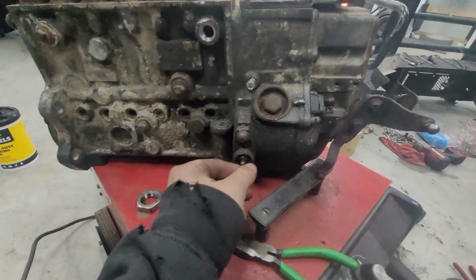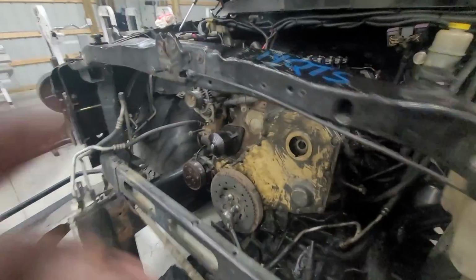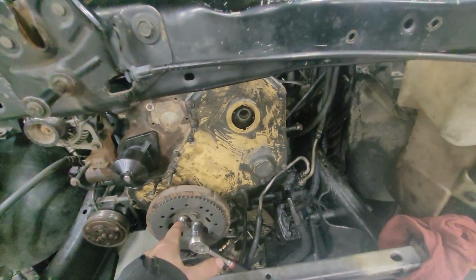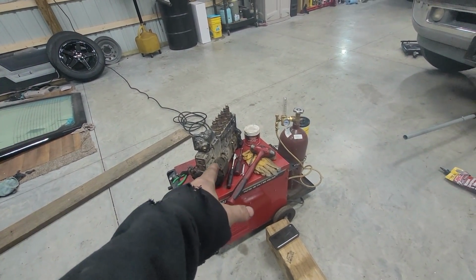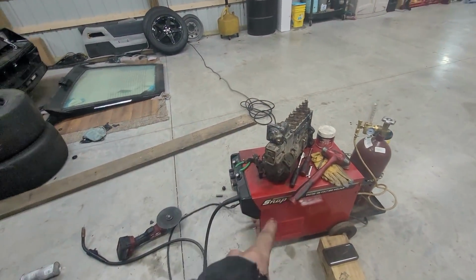All right, so we got the pump timed here, and then we got the engine. There's a little pin back here, I don't know if you can see it, that when you spin the motor over at TDC, it'll pop in. So we're at TDC on the engine, TDC on this guy here, top dead center. And yeah, so now I'm gonna get this thing all cleaned up.